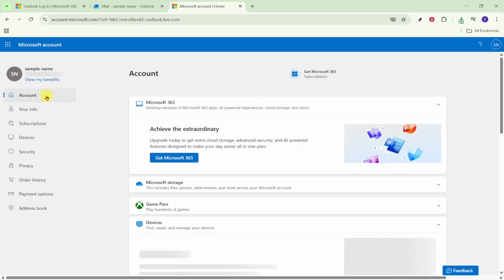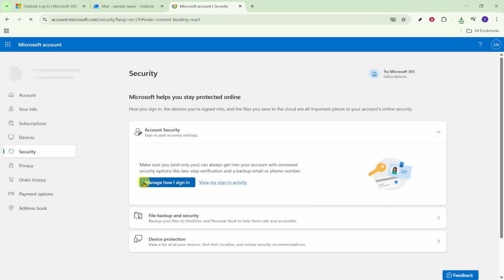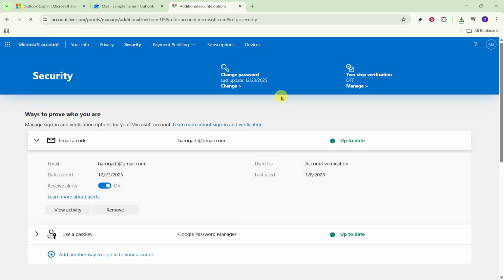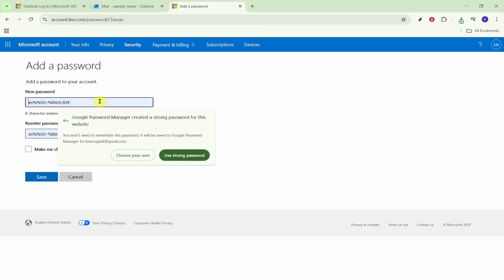Depending on your security settings, you might be asked to verify your identity or confirm your current password. Simply follow the on-screen prompts. When the password form appears, enter your new password and then re-enter it to confirm. Aim for a strong, unique password you haven't used elsewhere. Combine upper and lower case letters, numbers, and symbols, and avoid common words or personal information. A password manager can help you generate and safely store a complex password you'll remember.